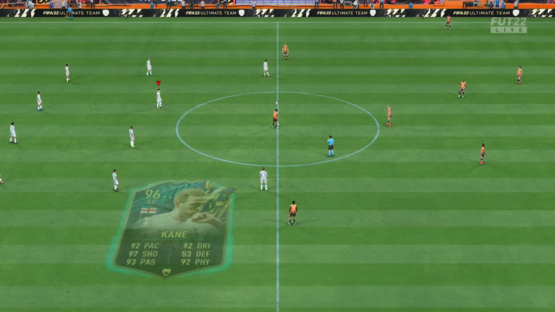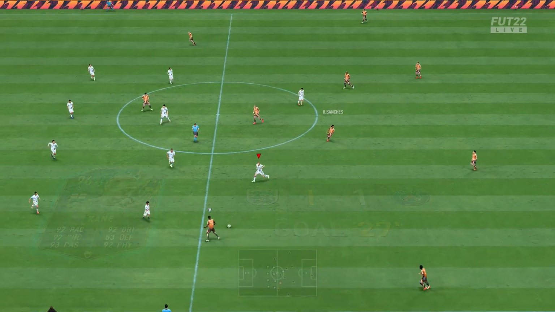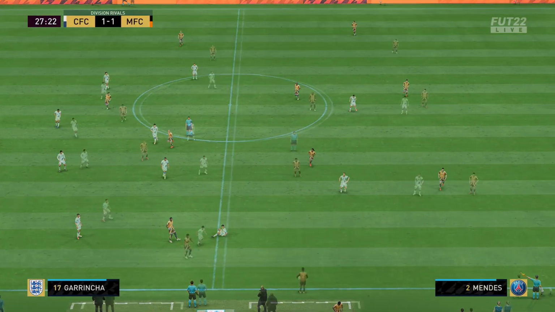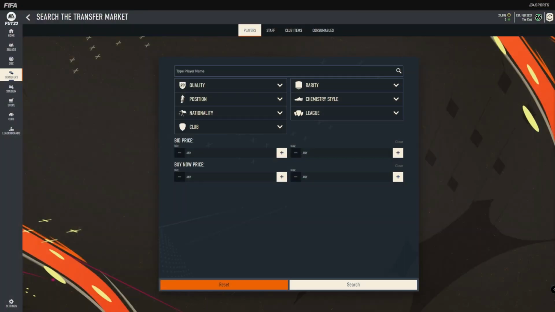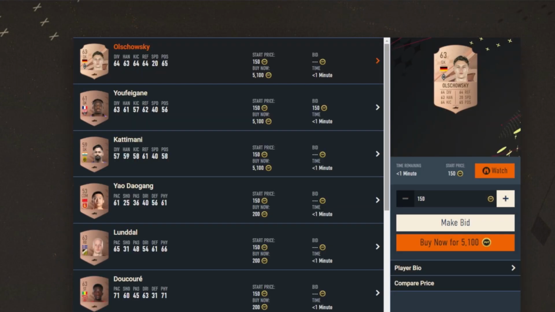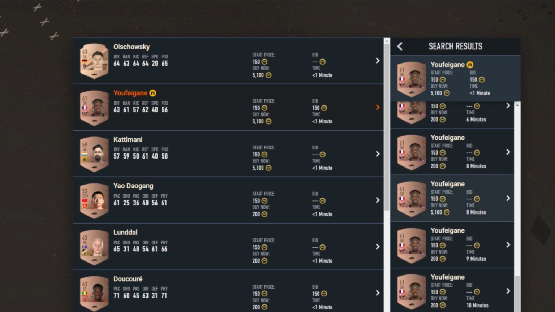This is, of course, the bronze method. And we've already established that bronze players have value, but that doesn't necessarily mean that you need to get them from the bronze packs themselves. You can see what other players are listing, and this method is very simple. All you want to do is go over to the transfer market, select bronze, and then search. If you've been watching these videos before, back in FIFA 22, it's no different. The only difference now is that we're using it on the web app.